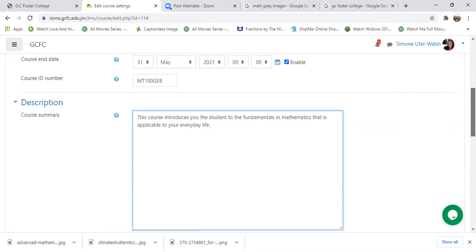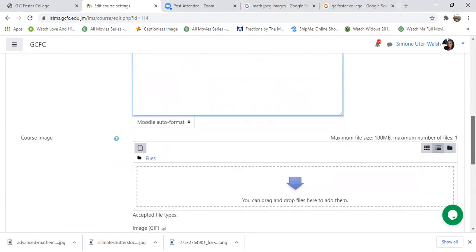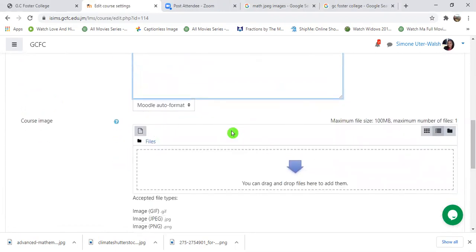So let's go to where the image that the students see. So here it is. It says you can drop a file, but there's a trick to this. The PNG image gives you a problem. It doesn't display when you select it. So it's best, when you're saving an image, to save it in JPEG format. So I went to Google earlier and I selected the image that I wanted to be up here for my class. So I'm going to click on this button that says file.